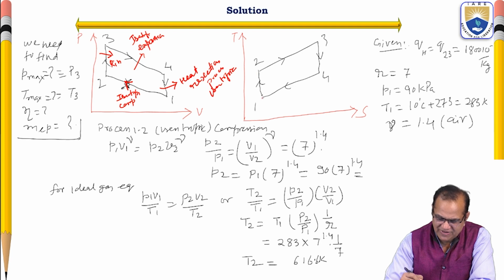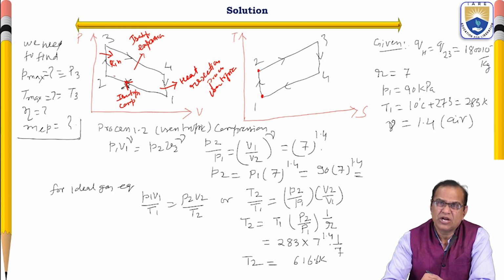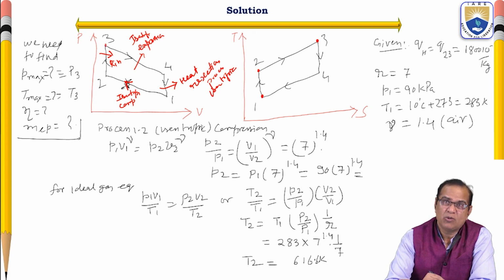That is the PV diagram, and now we will see the TS diagram. This is your state 1. If you compress it, pressure and temperature will increase from T1 to T2. From T2 we add the heat, and the temperature increases a lot again, P2 to P3, T2 to T3. Pressure and temperature are increased, so you reach point 3.